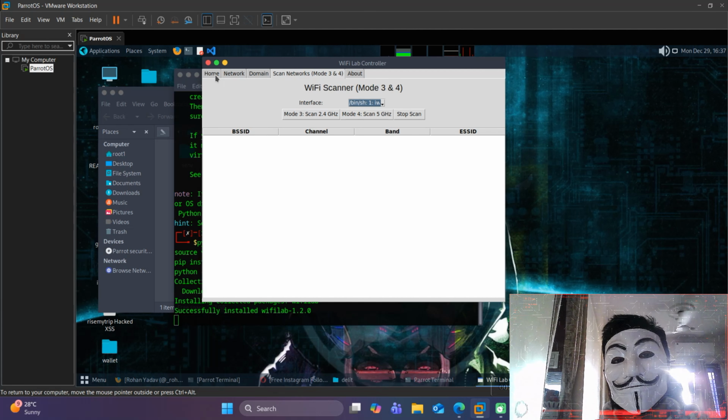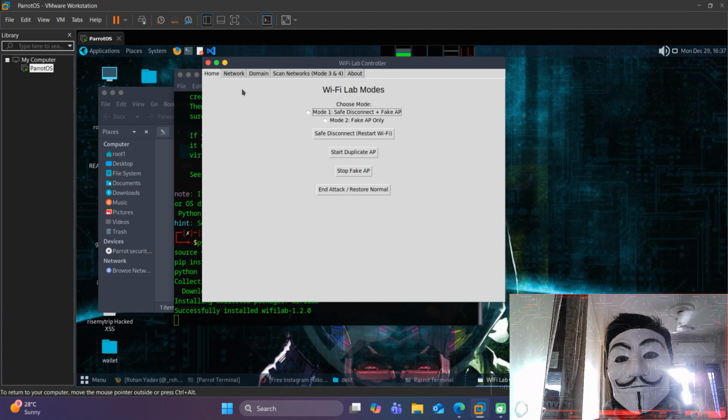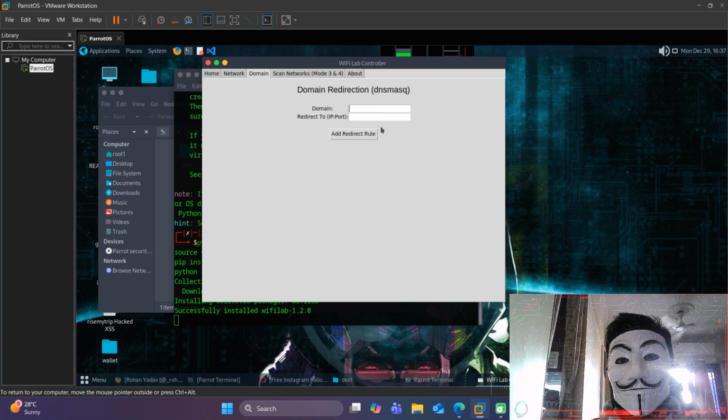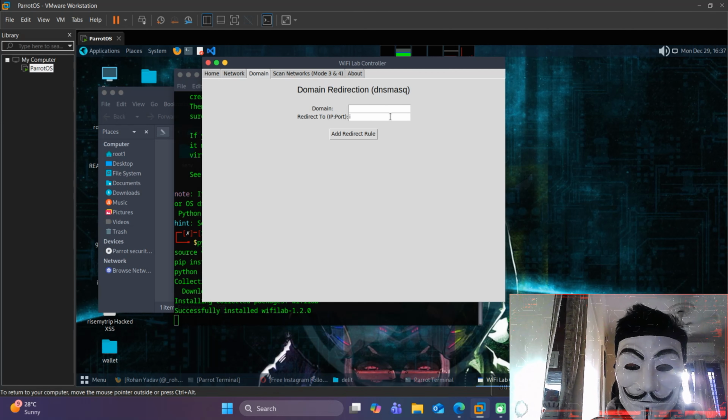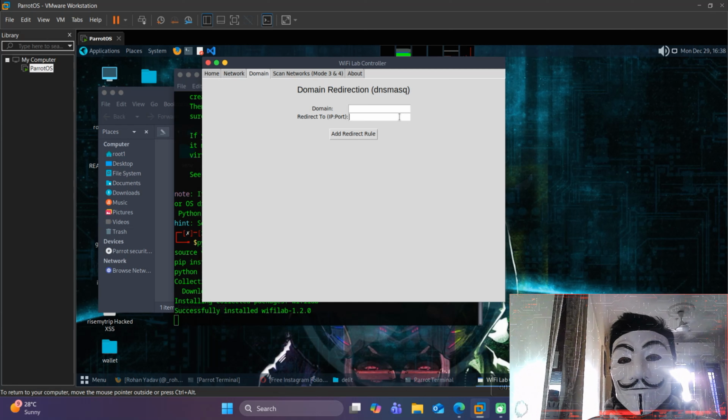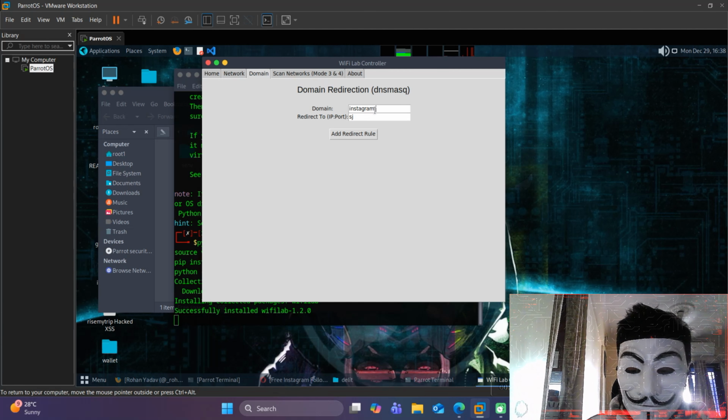So when you deauthenticate the public Wi-Fi to which the person is connected, then you can start a duplicate AP attack. Okay, when you click on start duplicate AP attack, you go to the domain tab and add your domain, and over here write Instagram.com and this is your IP.